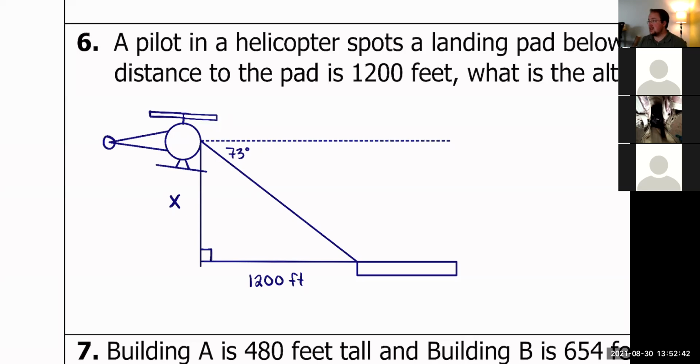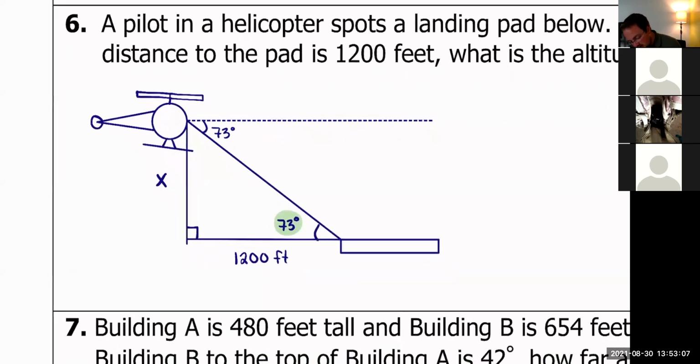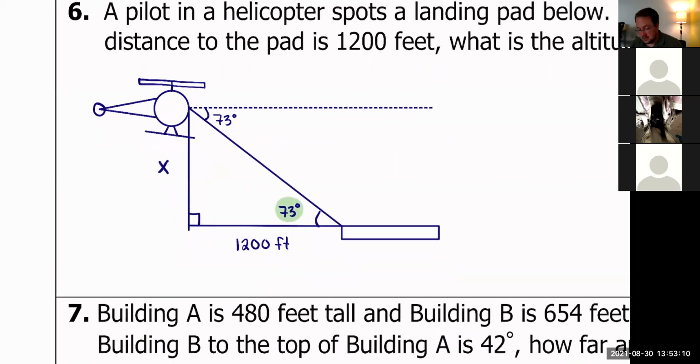But I don't panic because a horizontal line, which is at the helicopter, and the horizontal line that's the ground should be parallel, which if you refer to the statement up above, these would then be alternate interior angles, which means this is 73 degrees as well. It's just an angle of elevation. So using that angle as my focal point, what do I have? What sides of the triangle do I have, or am I looking for? I have the adjacent, and I'm looking for the opposite.